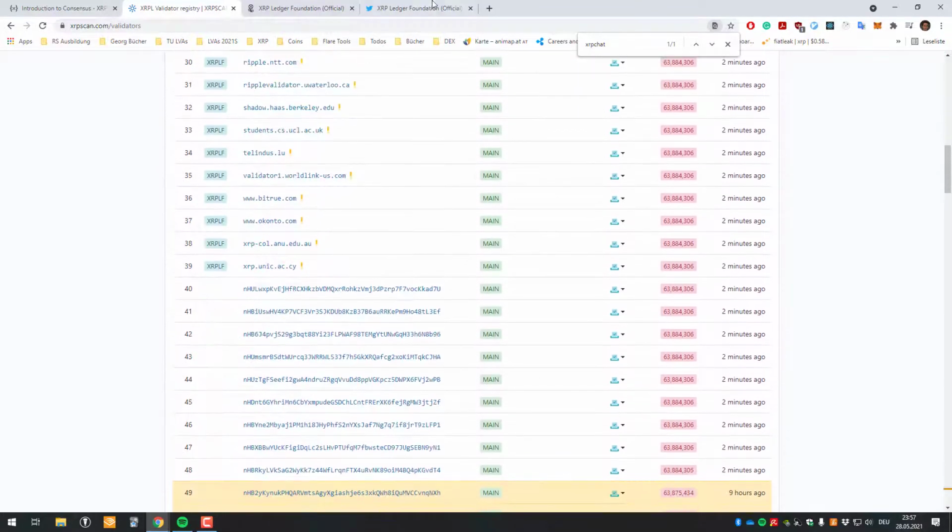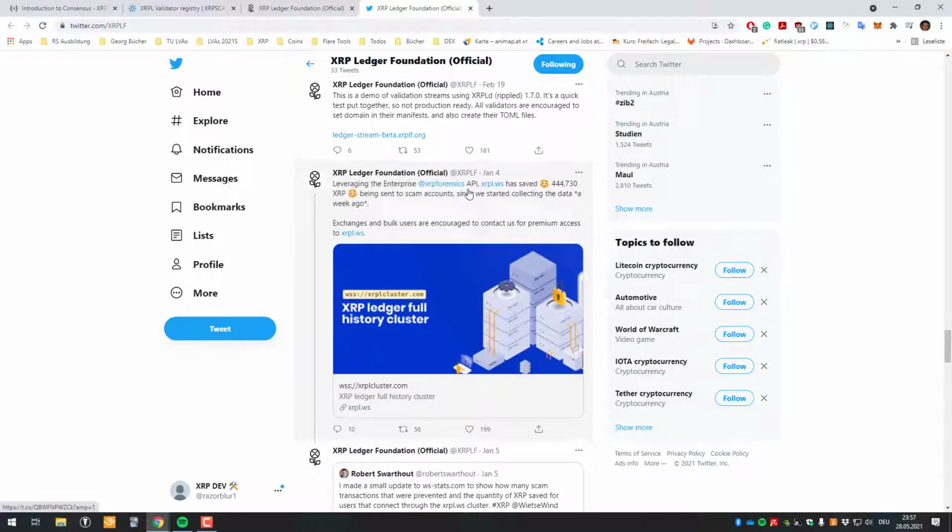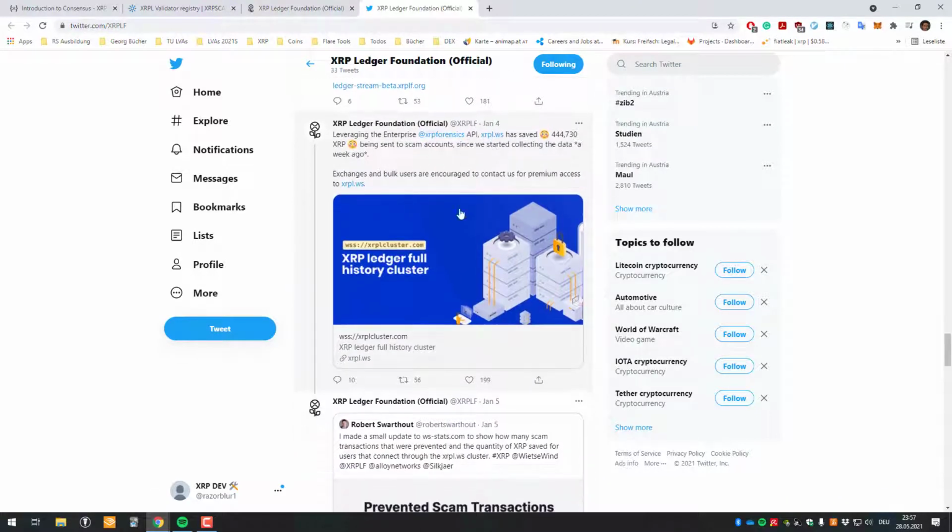We can quickly look if we can see. Yes, there, as I mentioned, here's the full node server. You can run the Ripple D server in different modes. The validators don't need to know the entire history of the XRP Ledger, so they don't need to know all the transactions, which is also very important regarding scalability.